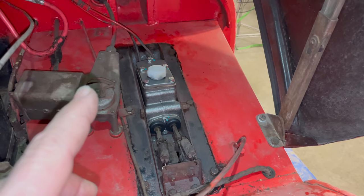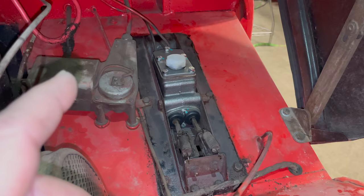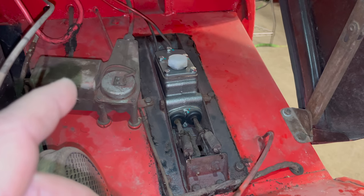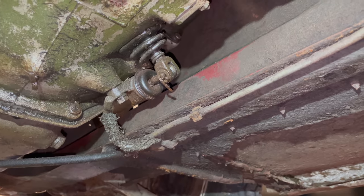With the brake lines replaced, I've now put fluid in the master cylinder. I'm going to start by getting the clutch to work, so I need to go down by the slave cylinder, which is underneath the car next to the transmission, and I'm going to bleed all the air out of the line starting from there. Here we are underneath the car.